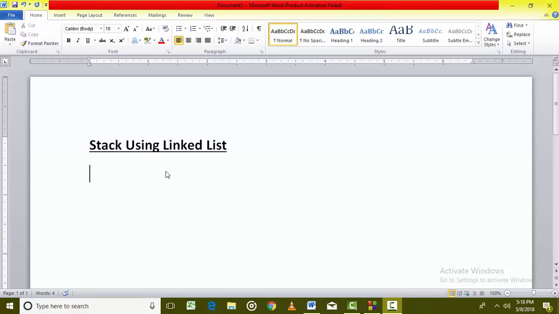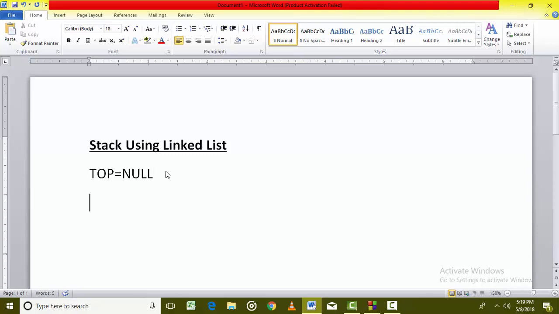In this lecture, we will learn about how to implement a stack using the linked list. For this, we need to have a top pointer, which is initialized to null. We are considering that the top is actually giving the address of a node. And initially, top is null, meaning that there is no information stored in the stack here.